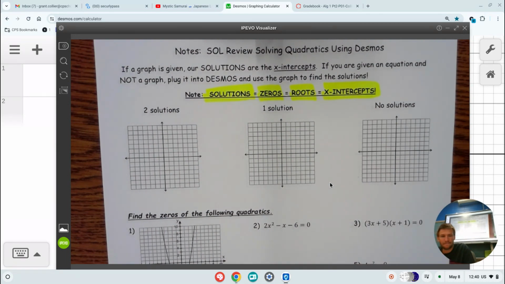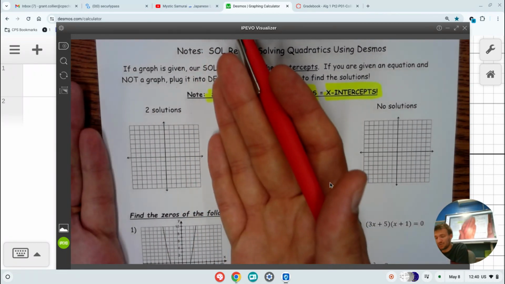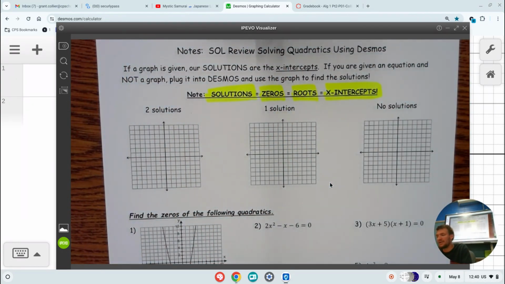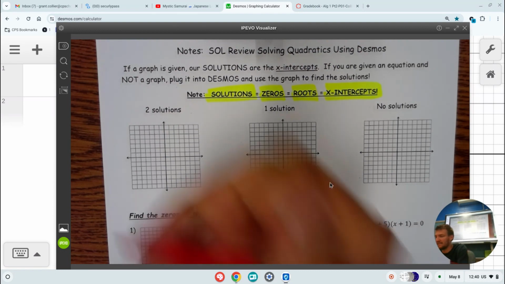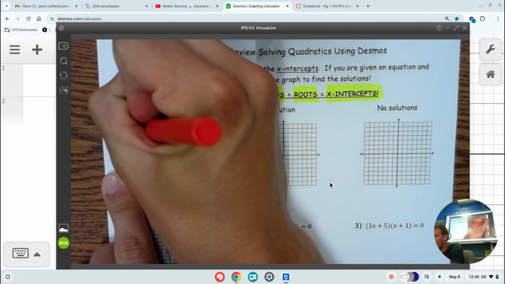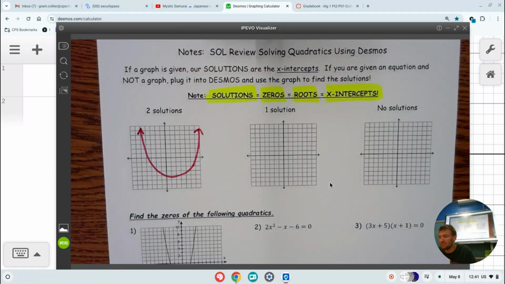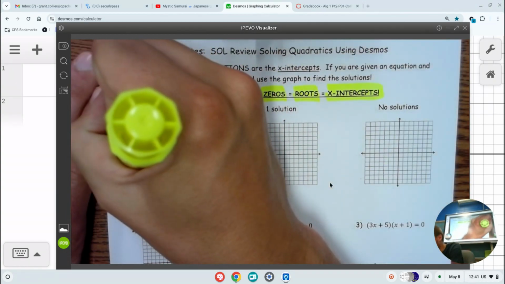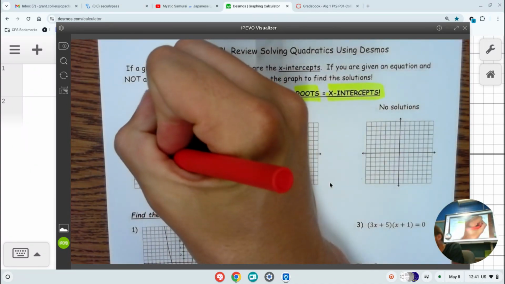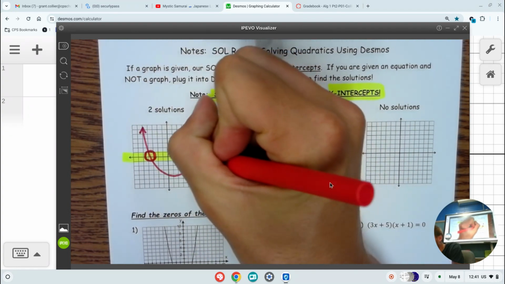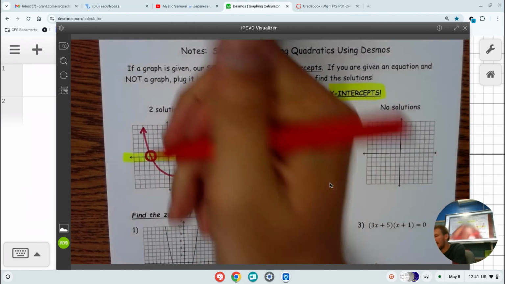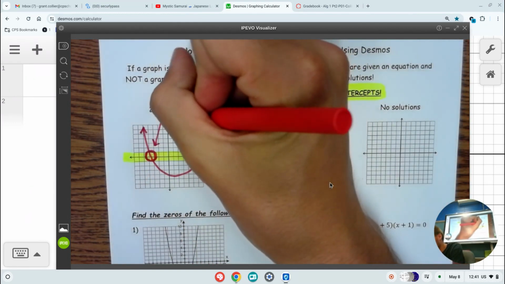Now, what we're going to do is draw 3 different parabolas. 1, 2, 3. Our goal is to draw a U-shaped curve that has 2 solutions, 1 solution, and no solution. The 2 solutions is relatively easy. You just draw a U-shaped graph, and you'll probably get this on accident. So go ahead and draw a U-shaped graph. Our goal is that the x-intercept, which I've just highlighted, has been crossed twice. There's 1, there's 2. That's why we have 2 solutions.